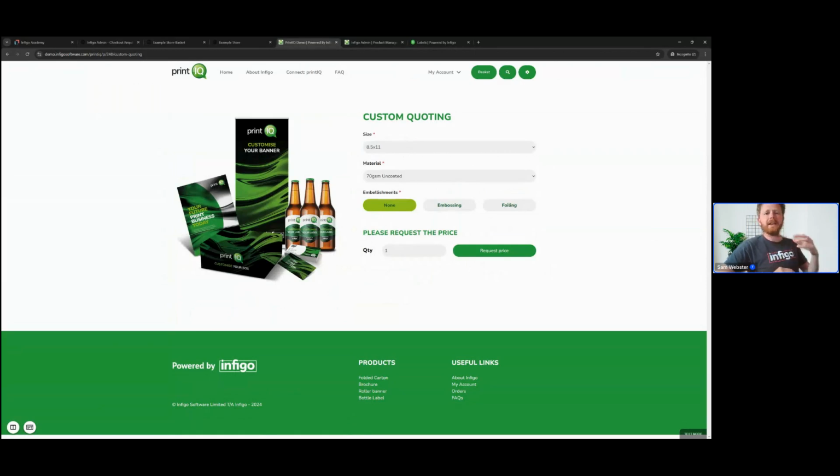So, for example, if you had 5 different sizes for your product, 2 different stock types, and another 2 different finishes, you would need to create 20 different SKUs within PrintIQ to map all of those possibilities. This new functionality removes the need to create these products up front, and instead allows you to build up a detailed mapping between your Infigo product and its PrintIQ equivalent using the various component parts of that product.